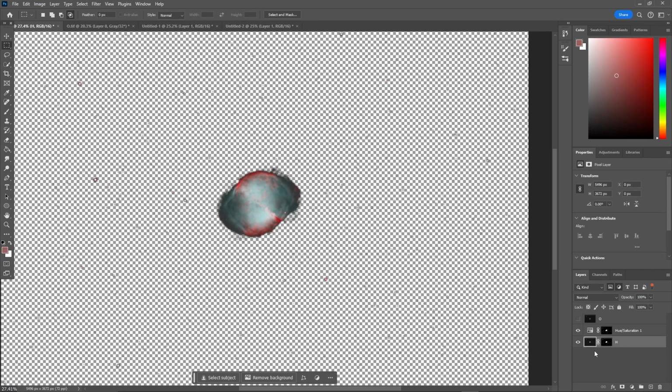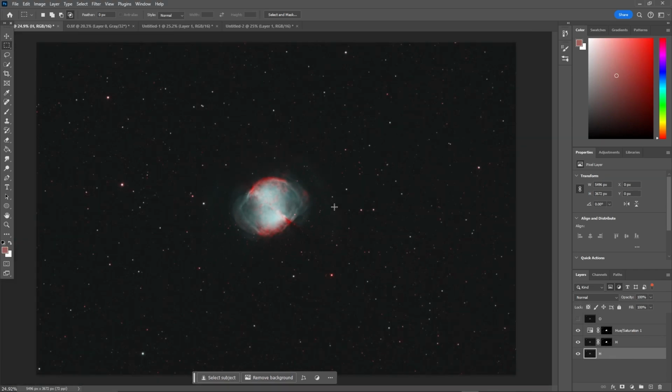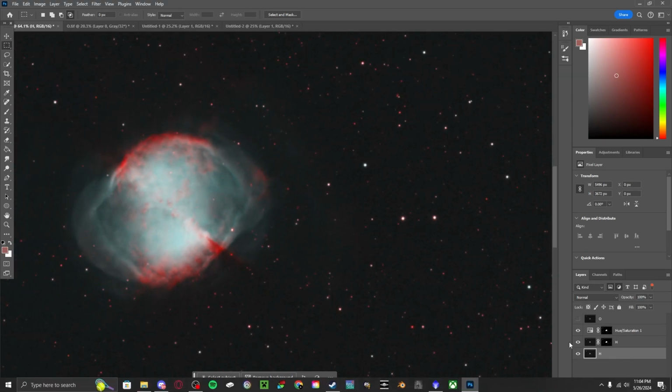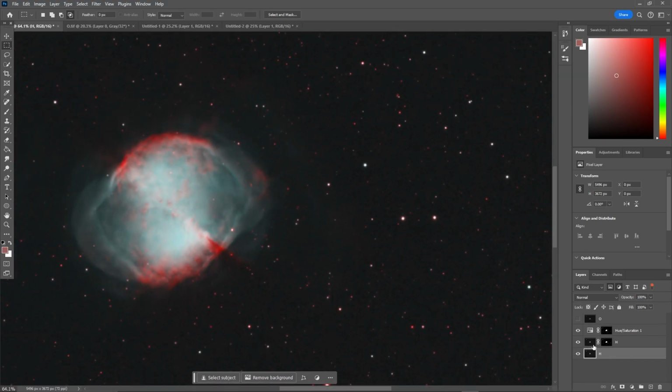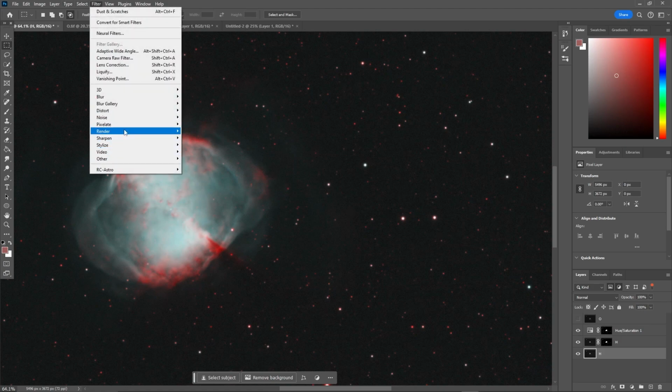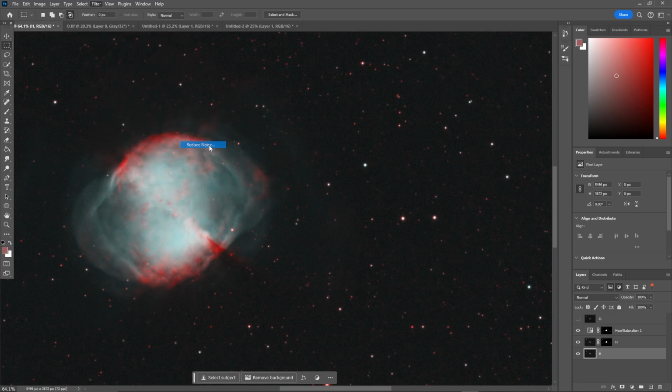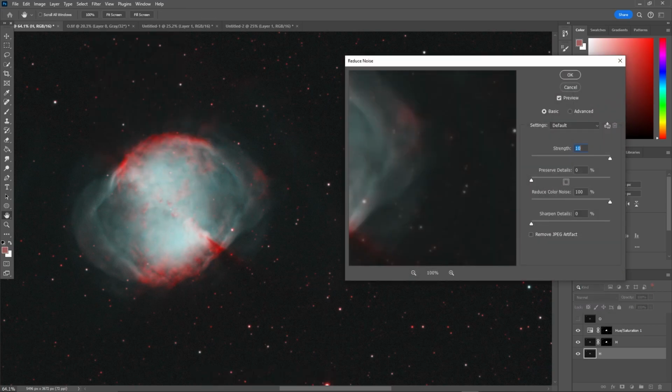Okay, so here's what I'm going to do. We're going to copy, Control-delete the mask down here. So now we have this image on the bottom. We're going to use this image as the layer that will be a no-touch layer, and then this layer will be our touching layer. I know that sounds really weird, but basically we're reducing the noise on one layer and not the other.